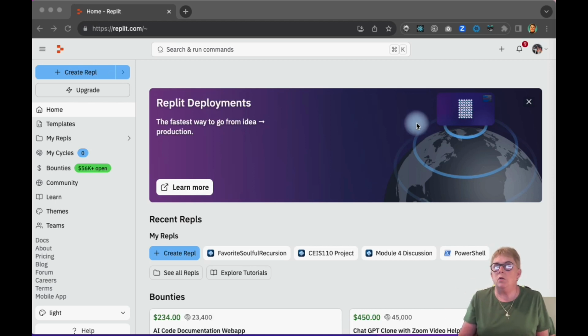So what we're going to do first is we're going to go to Replit right here. And if you don't have a Replit, go to replit.com, create a free account, because if you don't create an account, you can't save your work and share it and build upon it week to week. So what we're going to do is give you time, pause it right now if you don't already, create a free account, and then come back.